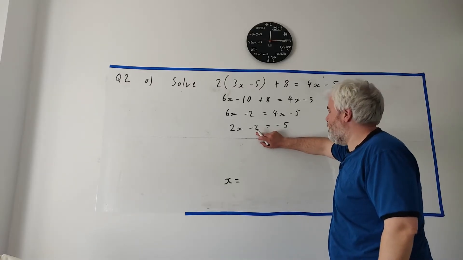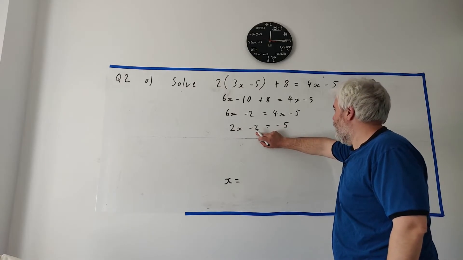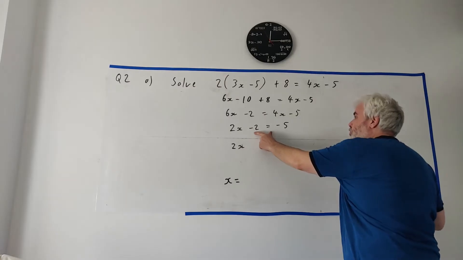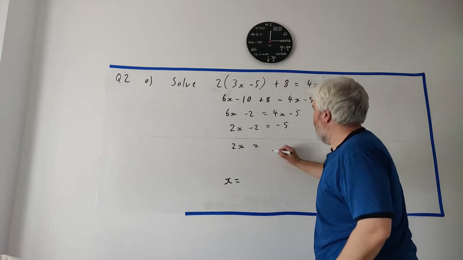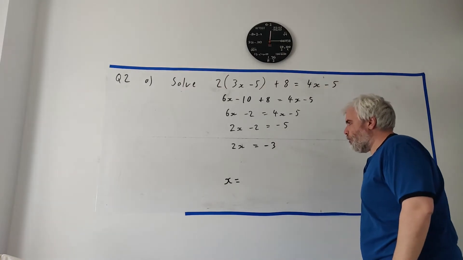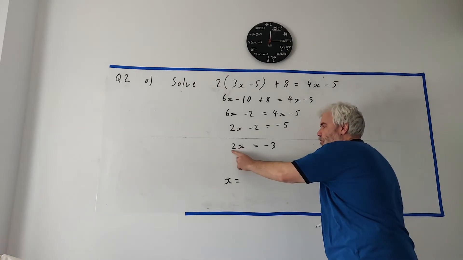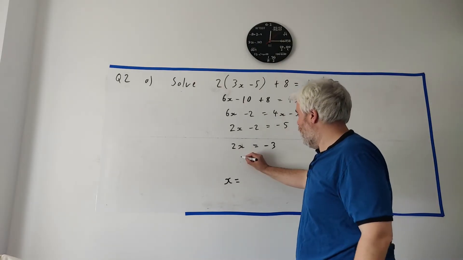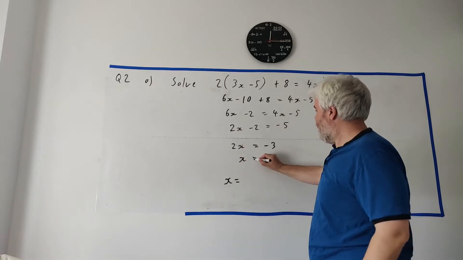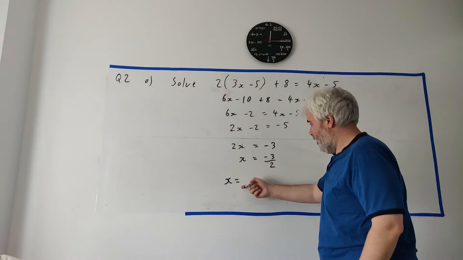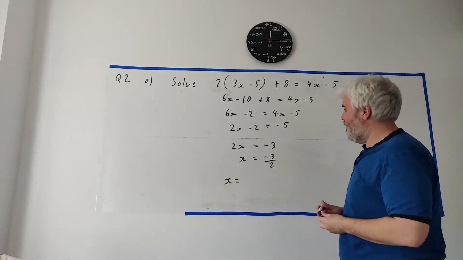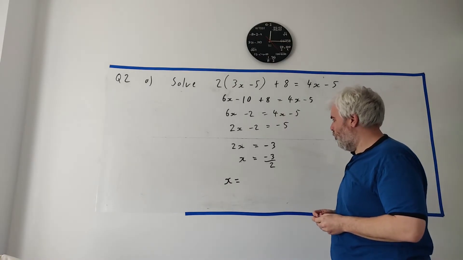So this 4x took away both sides. Again, let's add 2 to both sides to get rid of this. Then we get 2x minus 2 plus 2 disappears. Minus 5 plus 2 is minus 3. Then we need to get rid of this 2. So we divide both sides by 2. 2x divided by 2 is just x is equal to minus 3 divided by 2. And that's it. Play around with it until we just have x on its own. And there we go. That's the answer. x is equal to minus 3 over 2.